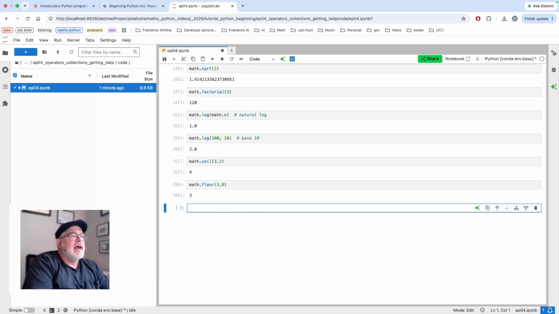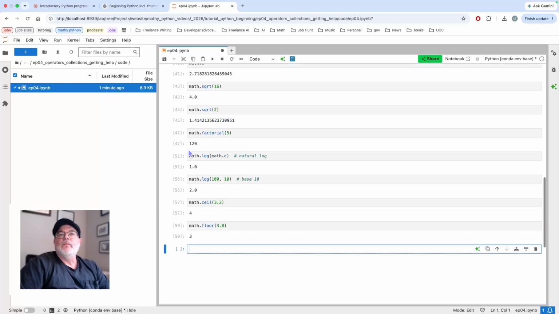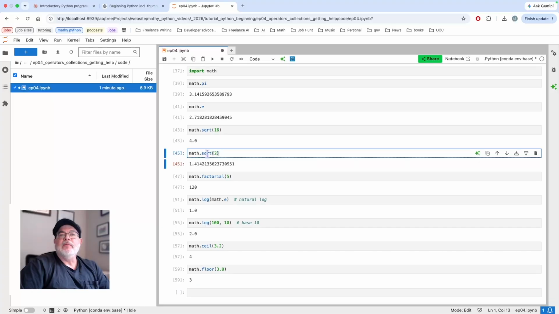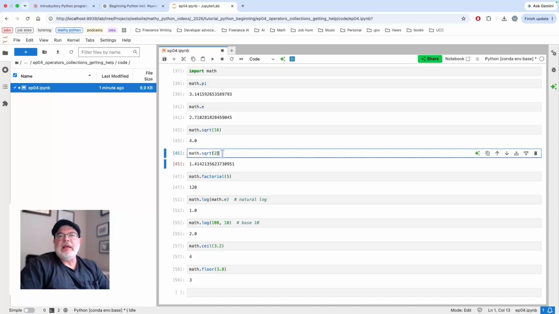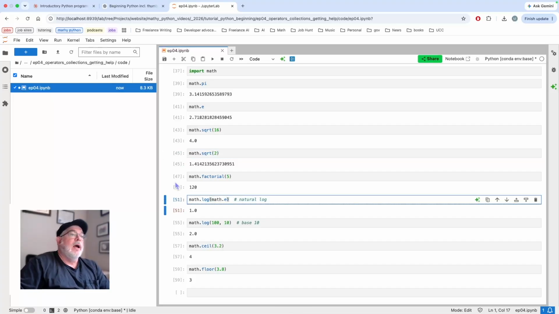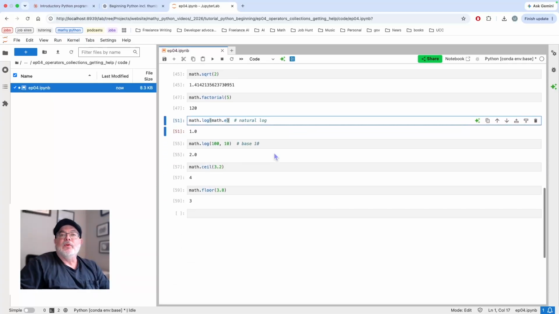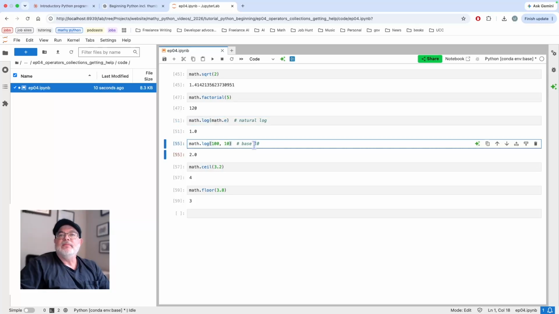Again, notice that math.sqrt always returns a float, which makes sense. Up here, we did the square root of 2, which really is a float. Math square root of 16 happens to be an integer, but in general, square roots certainly won't be integers. As I said, math log defaults to the natural log, base e. And if you want a different base, 10 for instance, pass the base after the number.